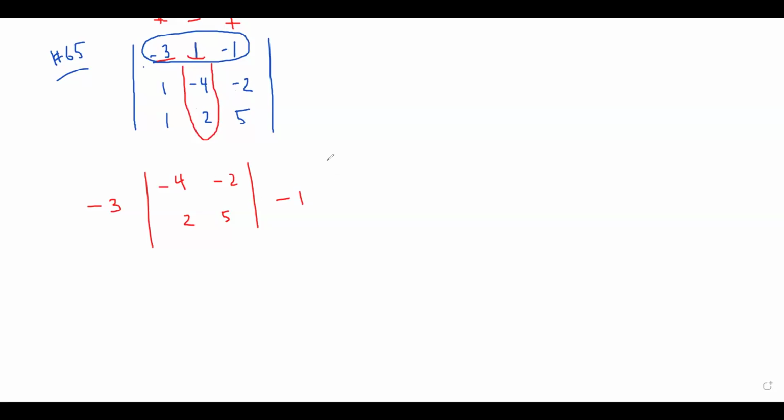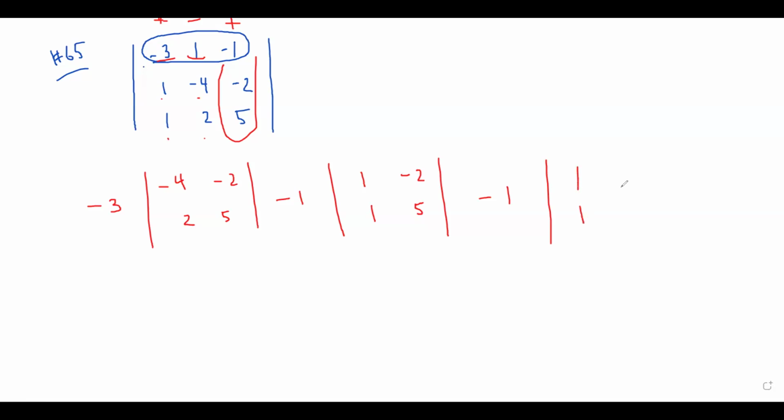So what's left? Well, looks like 2 1s in the first column, then -2 and 5 for the second. Remember, this is the way we broke down those bigger matrices to the nicer ones. And then finally, there'll be the next entry of my first row. That entry is -1. And then I will utilize whatever is left over here. So that'd be, again, 2 1s, and then -4 and 2.